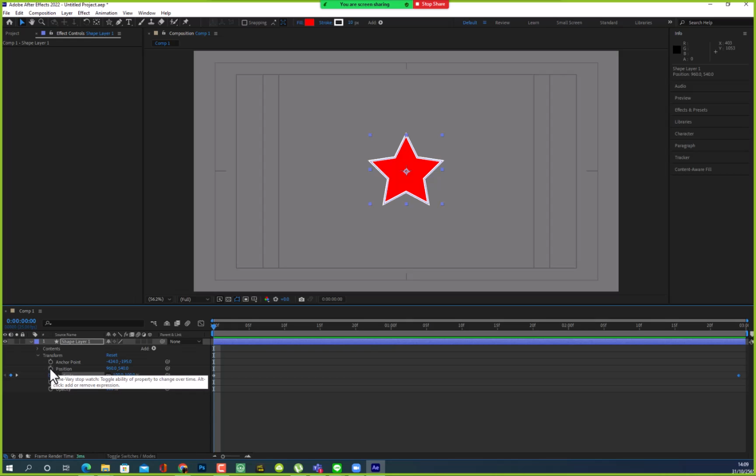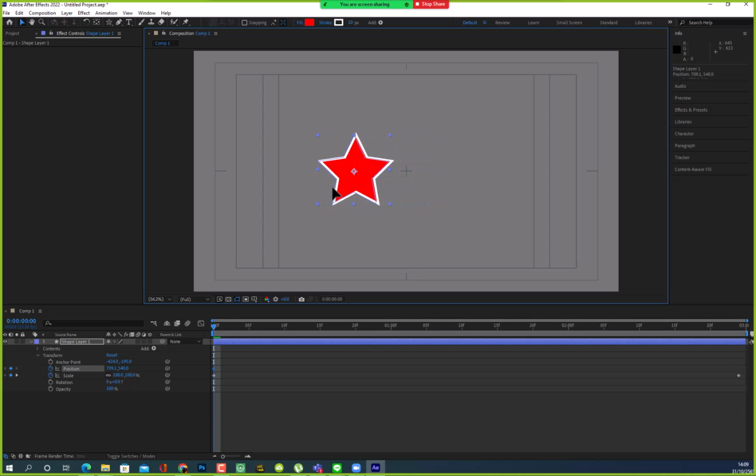I want to activate position by clicking on the stopwatch right here. And then I'm going to move the star to the left first. When I move the star, I can move it up, down like that. Or if I want to constrain it, make sure it's 100% level, I have to hold down my shift key. When I hold down the shift key and drag, it just goes straight.